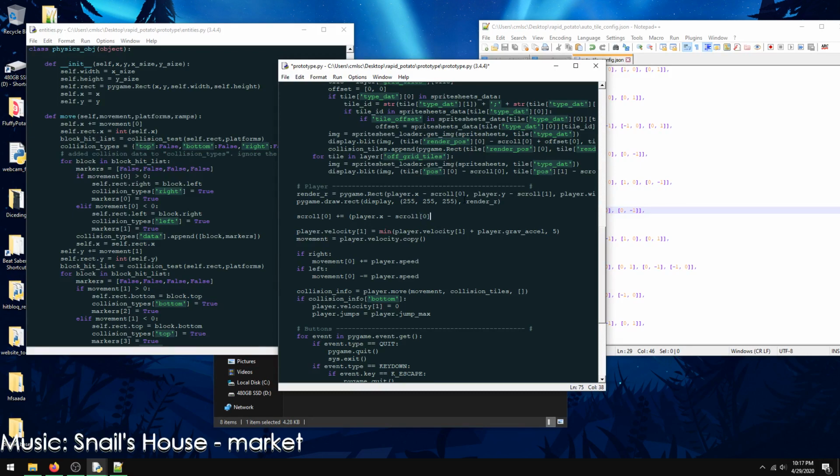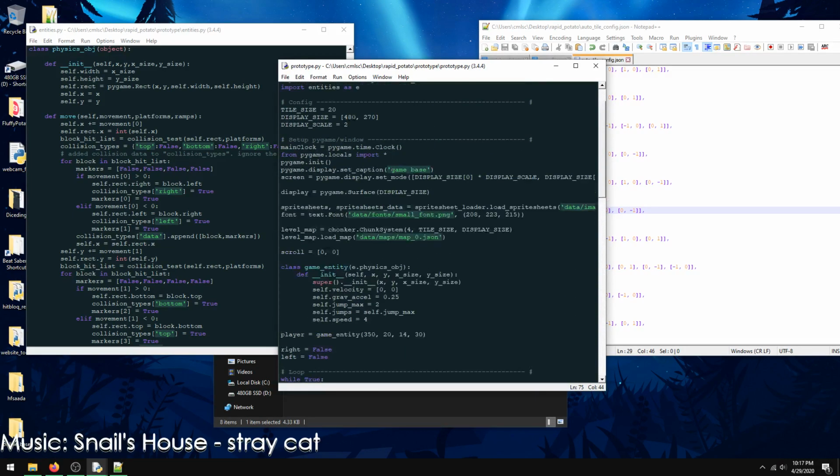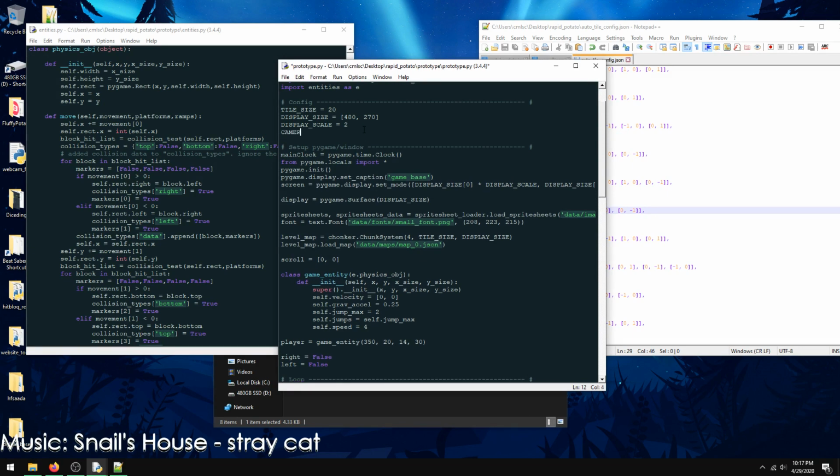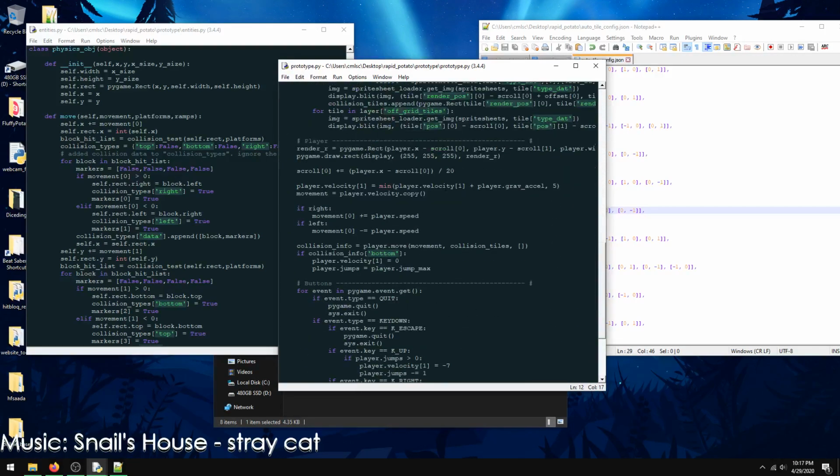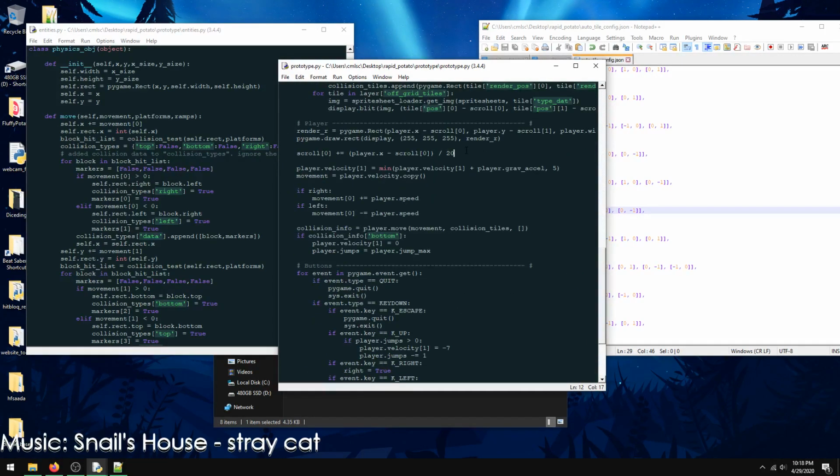Scroll 0, divided by, let's do 20. I'm going to add a camera speed thing. Camera speed equals 10. Actually, the higher the number, the slower it goes. So camera speed, and then for this, that's going to be plus display size 0 divided by 2.